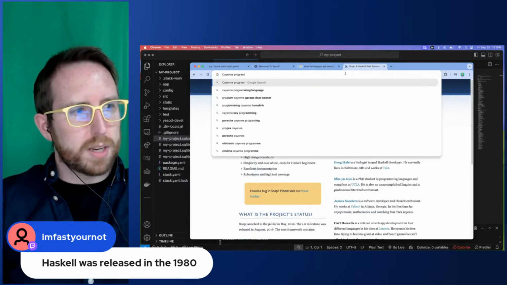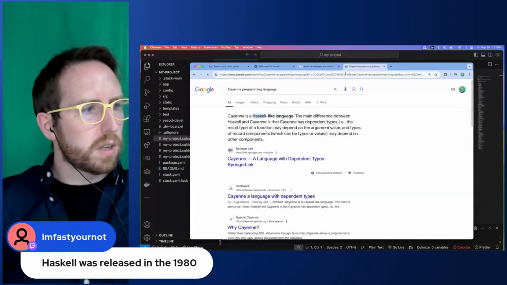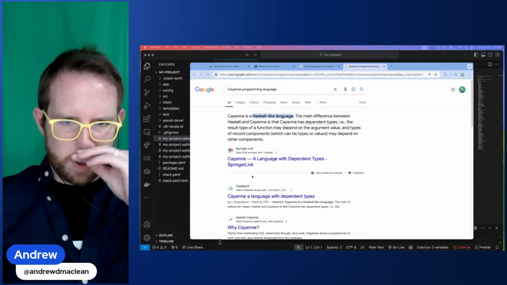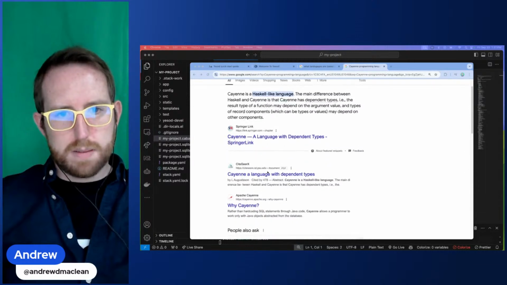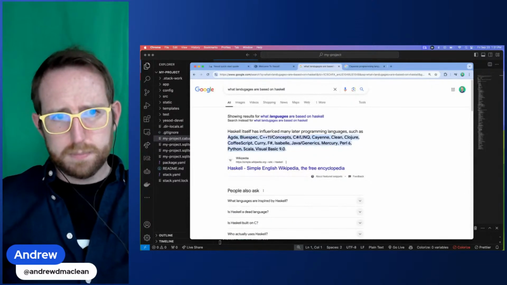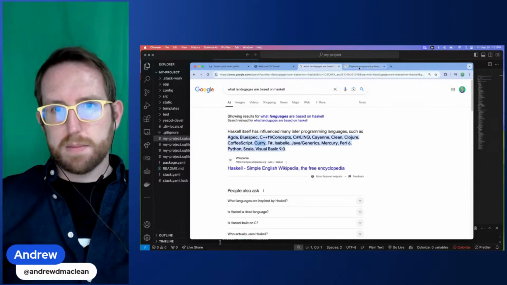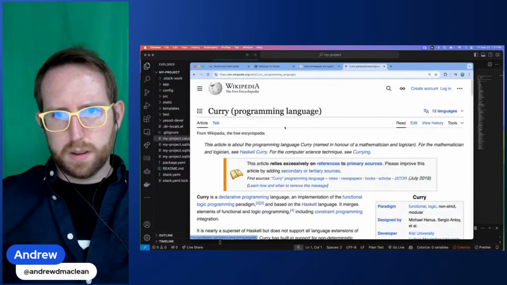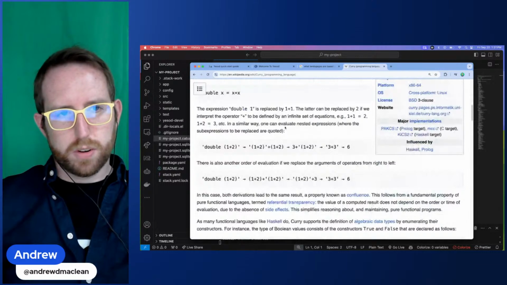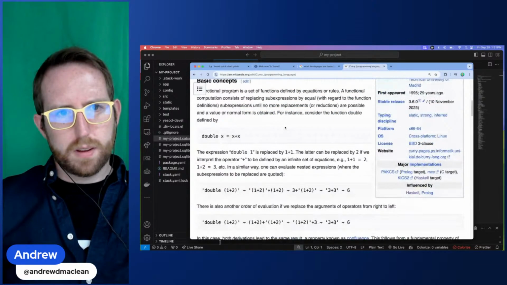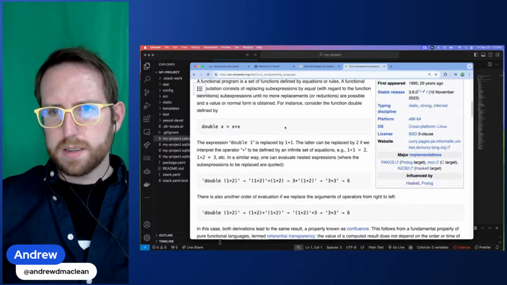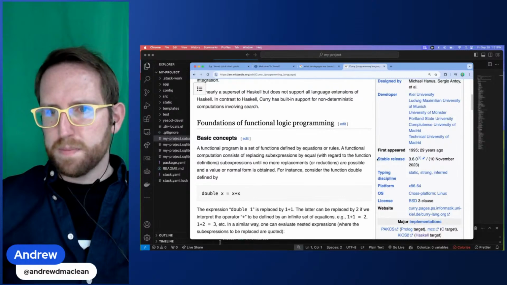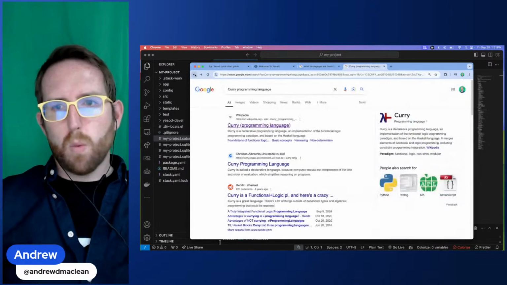Cayenne programming language, a language with dependent types. Scala, Python, Curry. There's fun names. All the logos look like Haskell. Double X, X plus X. Does it say 95? But yeah, how wild is that, right?